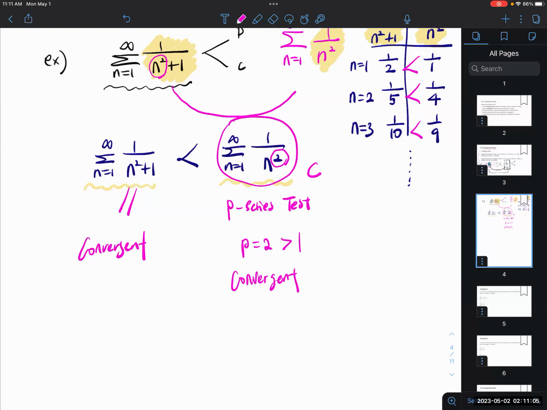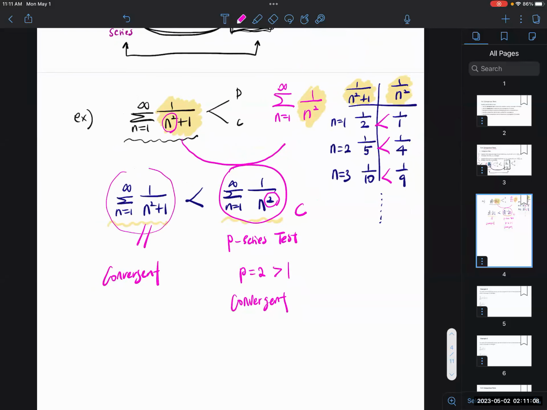So this is the comparison theorem because here you cannot use a p-series test. For the p-series test, you have to get only the 1 over n to the p form, not the additional constant. So therefore, once you find out the similar one, prove whether this is convergent or divergent, right? And then if it is convergent, yes, this is convergent. If it is divergent, that's going to be divergent as well. So you need to find something that is similar to the given a_n. That's what I'm talking about. Okay, so this is the comparison test. You can also utilize it to find out whether it is divergent or convergent. Does it make sense?